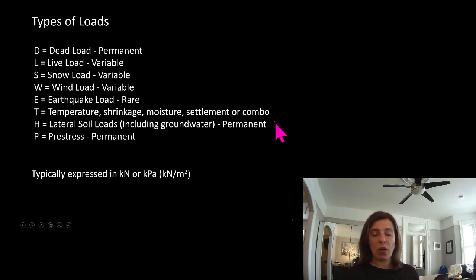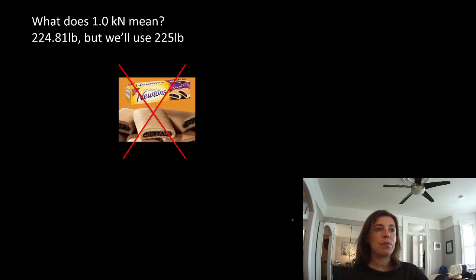Often these loads are going to be expressed in kilonewtons or kPa, and kPa is kilonewtons per meter squared. And so you'll have to know the context to know which one we're talking about, or look at the units or understand what we're talking about. So I'll try to give you a sense of what a kilonewton and what a kPa means.